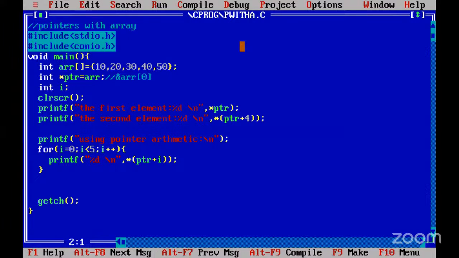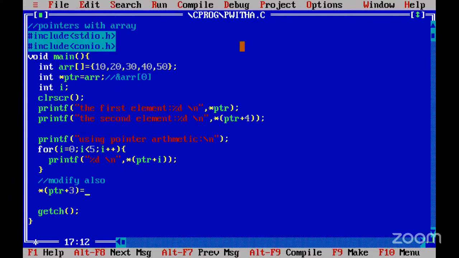Now, if I want to modify a certain element, is it possible to modify? Yes, you can modify also. So how can you modify? Star (ptr plus 3), maybe I will add it.